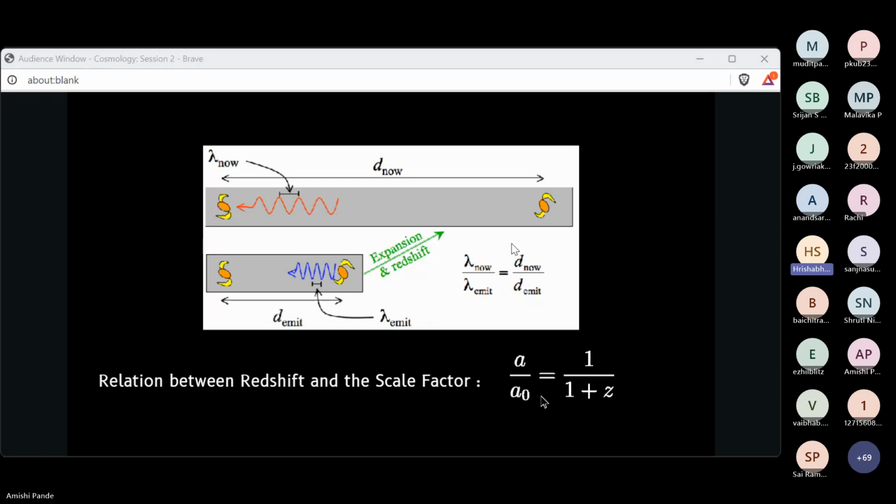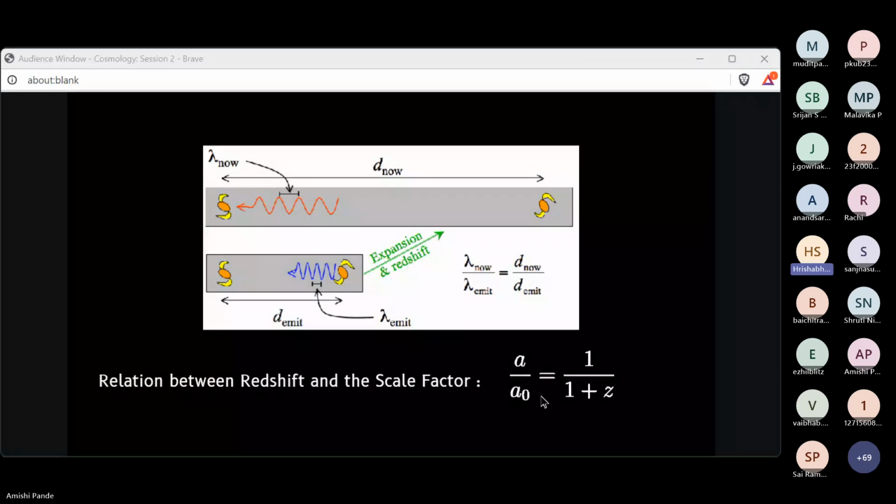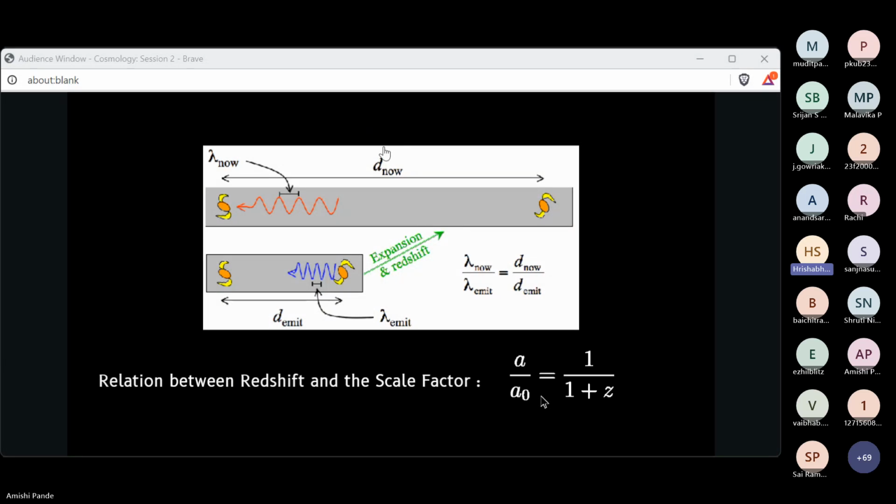Well, this is where we have to understand one thing. The highest value of scale factor can only be 1. No object can have a scale factor value of more than 1, or more than a naught. Because when we say a naught or 1, we mean the present time, or an object which is at Earth. We are at scale factor 1. The farther we see, the value of scale factor is going to reduce. So the scale factor goes from 0 to 1, or from 0 to a naught, if you're not defining a naught as 1. Got it?